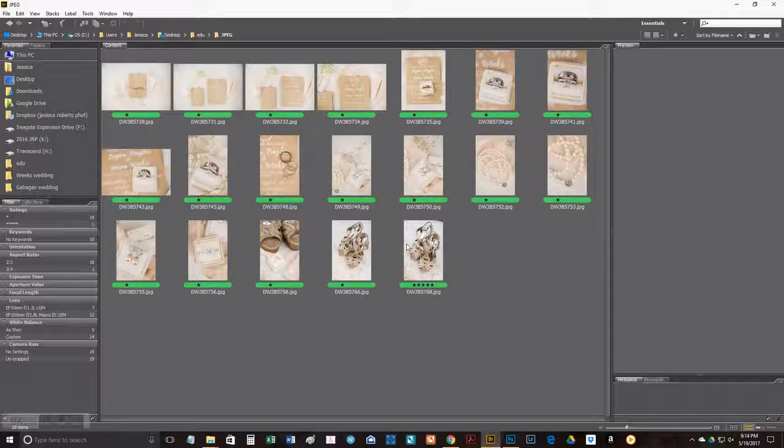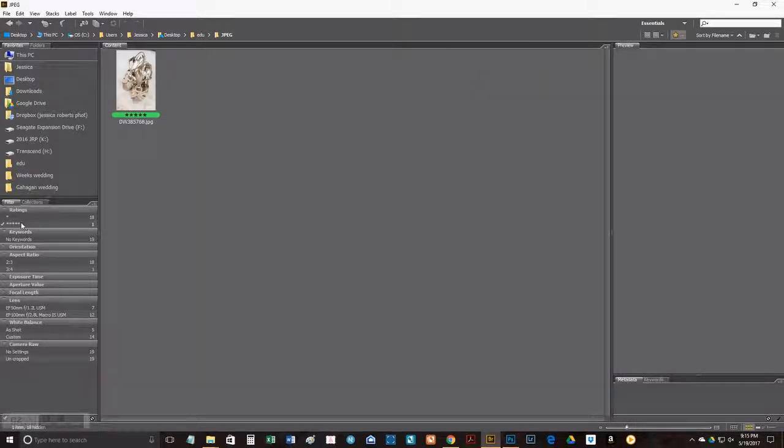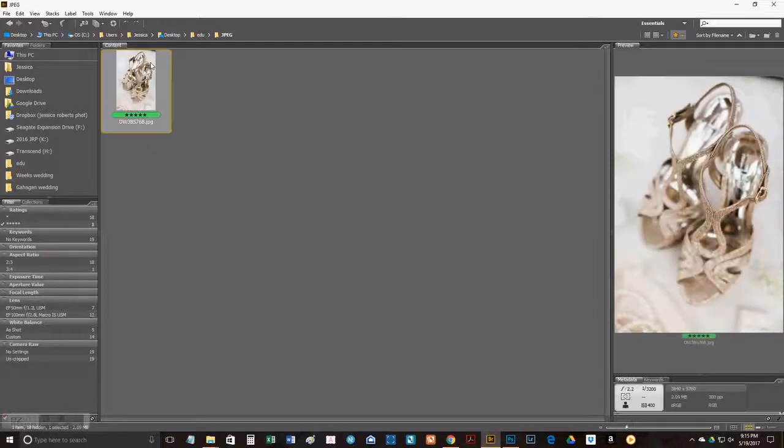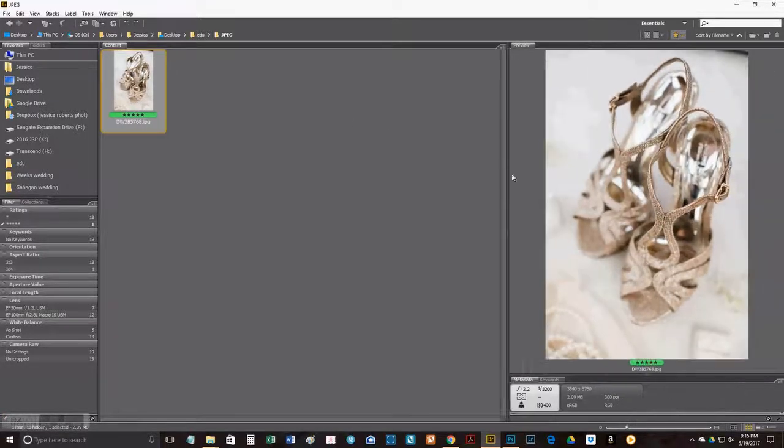Now, in the workflow that I would do for a wedding, how I talked about the star ratings, I would check my 5 stars right here and assess anything that had a 5-star rating, because if I put it at a 5-star rating, that means there's something on this that I need to look at in Photoshop. Something needs to be fixed. I can tell what that is here. The reason I marked this as 5 stars is because I can see this hanging off in the background, and I'm just going to Photoshop that out real quick. I'll do it with you.